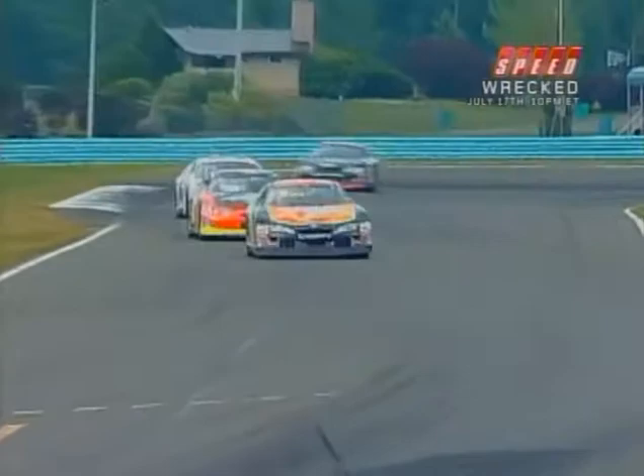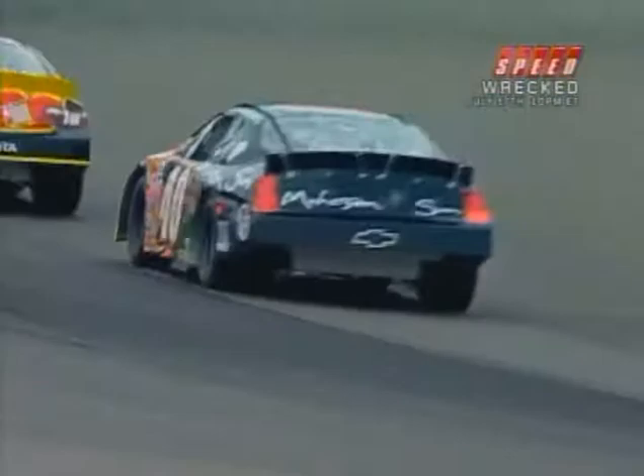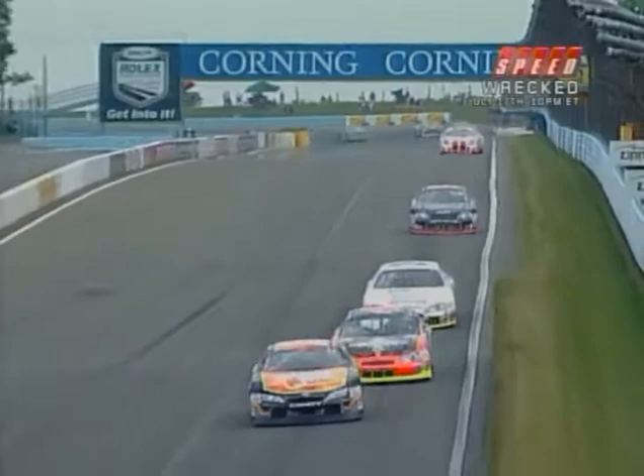There was a bit of debris on the racetrack. It looked like Jeffrey Earnhardt hit it coming out of the inner loop down there, but it doesn't appear to have done any damage to that car. Matt Kovala is staying right with Mark Davis in that 18 Slim Jim Toyota. Mark Davis gets hard on the brakes, the rear end twitching a little bit.